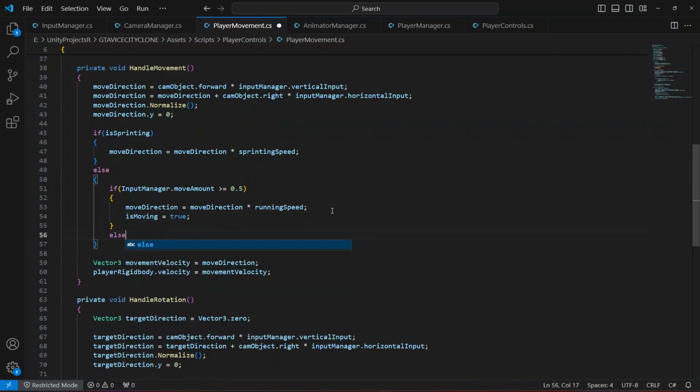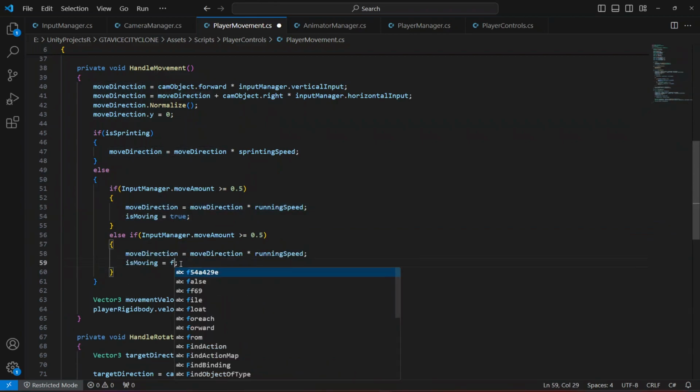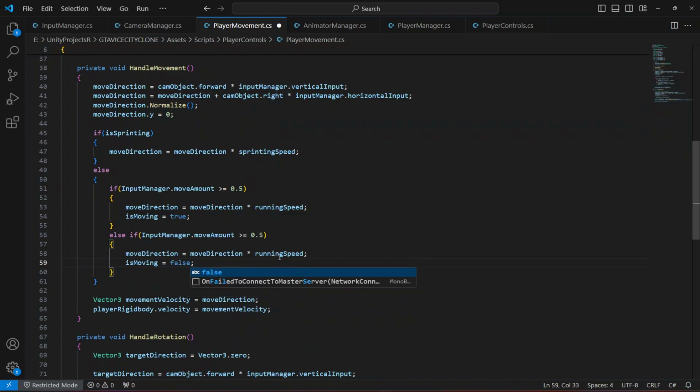Then in the else if we're going to say that if the inputManager.moveAmount is greater than or equal to 0.5, then we're going to copy and paste that right here, set this to false and set this to walking speed. That's it.